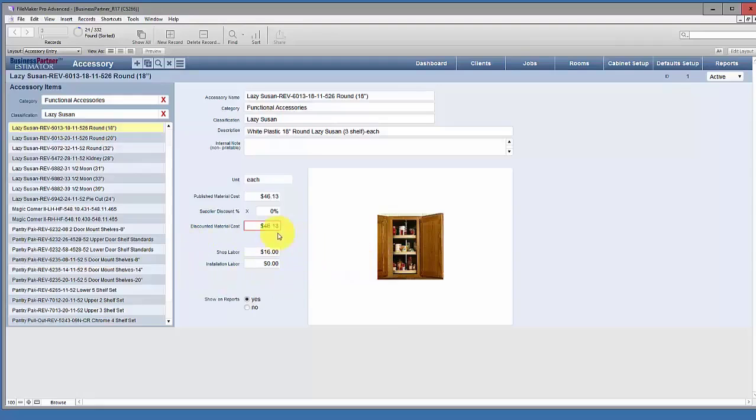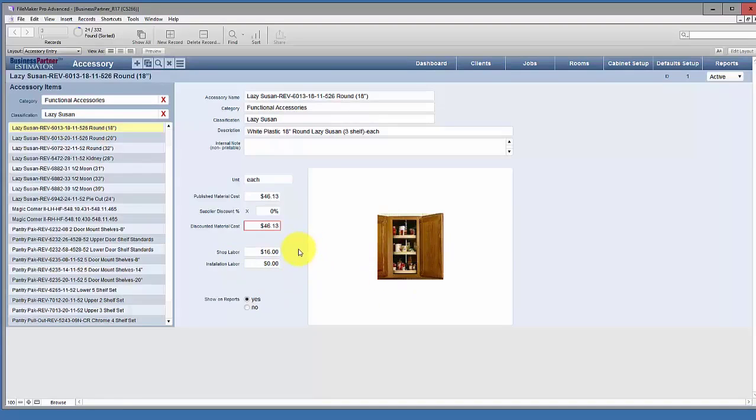So here's where you control that. So once a year, if you update your pricing based on a set amount or something to account for inflation, then you would want to come to these numbers and adjust them. And again, this sub list view would make that quick and easy to come through and say, well, I want to add 5% to the shop labor and installation labor on all these items. So you have that opportunity. I typically price these high enough where I don't have to worry about that, but once every 4 or 5 years. But this shop labor and this installation labor are specific to this one item.